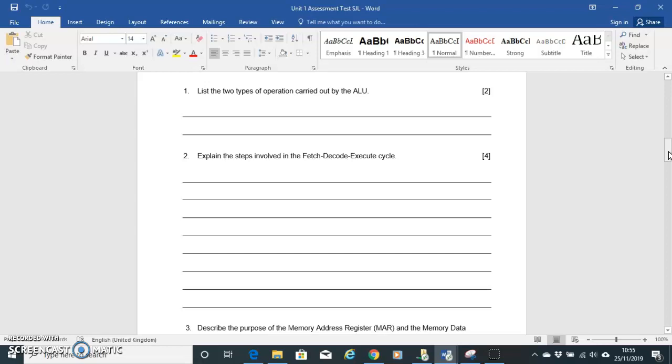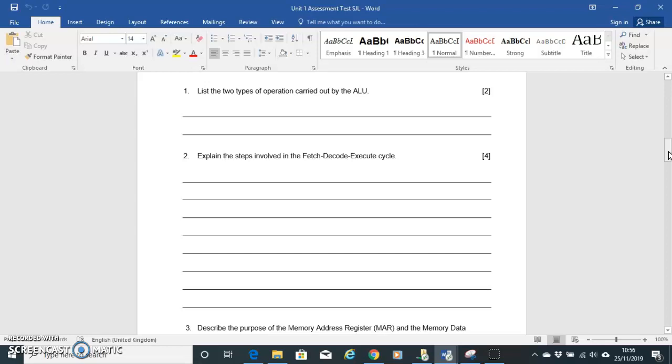I put that in your lessons because it's quite hard to remember what the registers do if you haven't at least looked at that idea of what's happening to the registers during the cycle, but you would not be asked to specify that in a GCSE paper. All that's needed here is a 4-mark question, and actually I would allocate 1 mark to each word out of fetch, decode, execute and cycle.